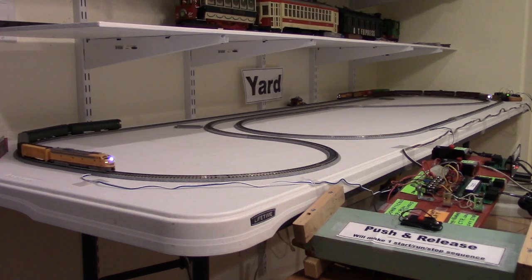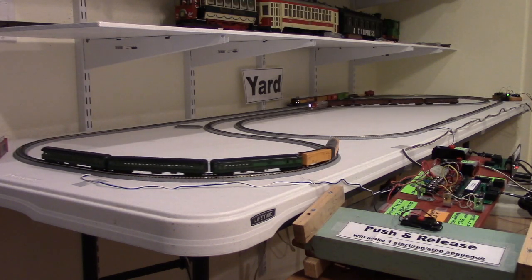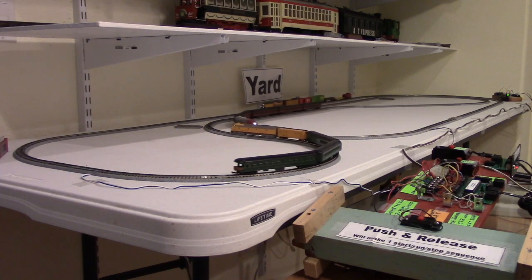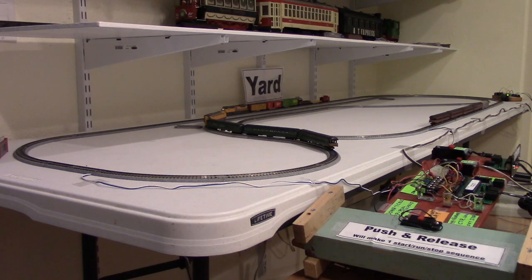Now let's turn the sound on. We'll get our sound effects again. Now the sound should be on for all three locomotives.